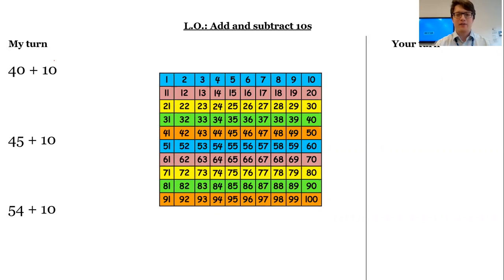If we think first about 40 add 10, well, 40 is already in the 10 times table, so really we're just going to the next multiple of 10. But what I want to show you is, you can see in the middle here, I've got my 100 square. And this idea that when we add 10, only the tens column changes. So you can see this really clearly. When I go from 40 to 50, well, my ones have stayed the same. I've just added another 10. So I've had 4 tens, now I've got 5 tens, which we write as the number 50. Think about our tens and our ones.